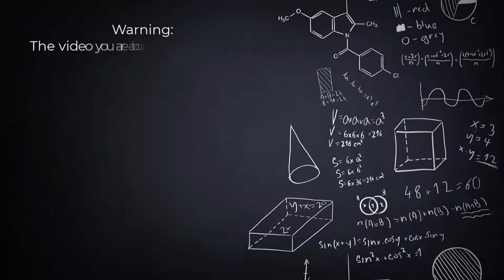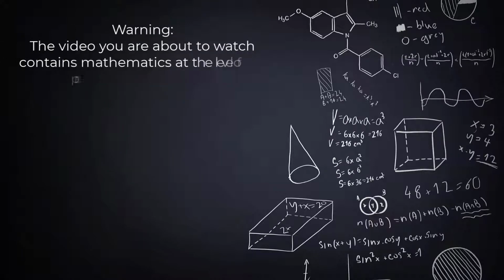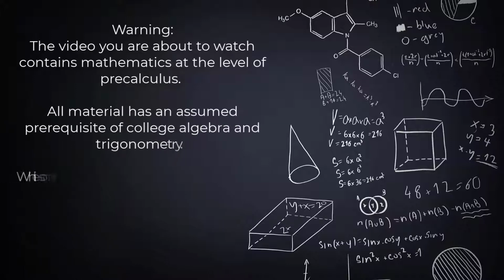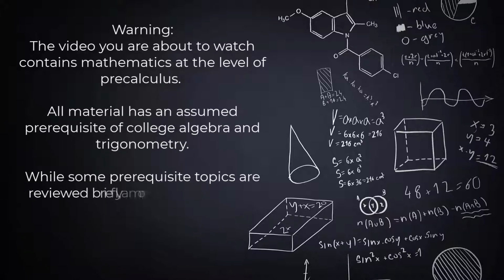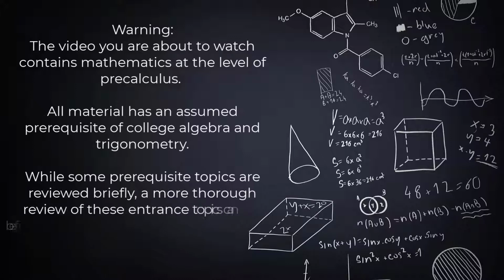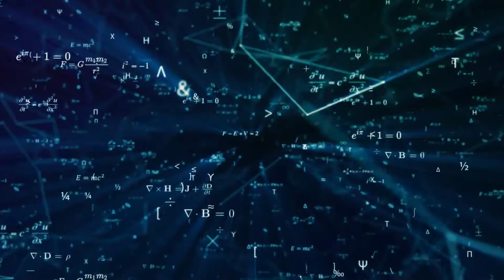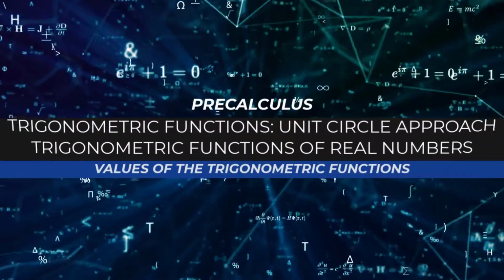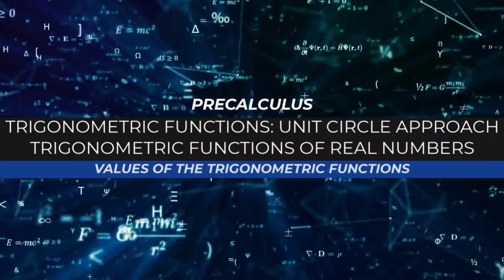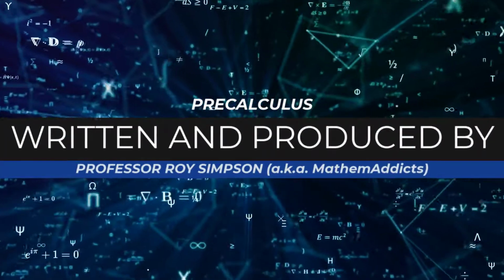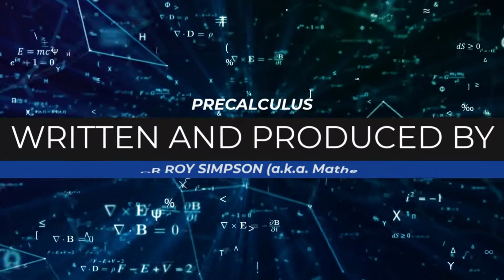Warning, the video you're about to watch contains mathematics at the level of pre-calculus. All material has an assumed prerequisite of college algebra and trigonometry. While some prerequisite topics are reviewed briefly, a more thorough review of these entrance topics can be found by searching the web. It's the system of equations. We must deal with them all at once. Always looking for solutions. Positive outlook overcomes.